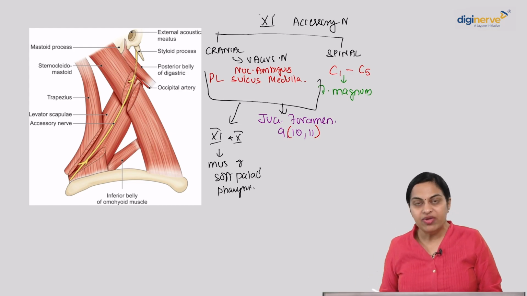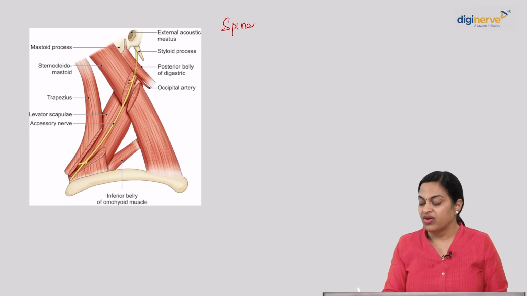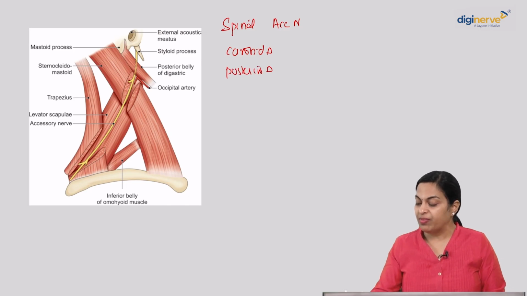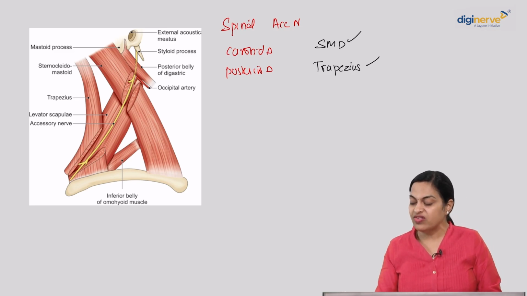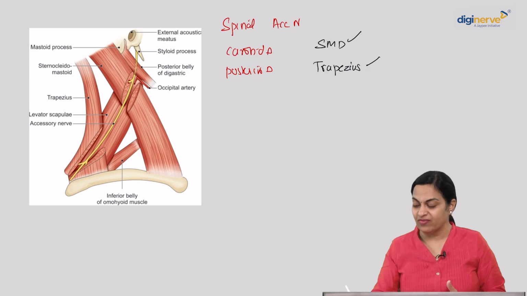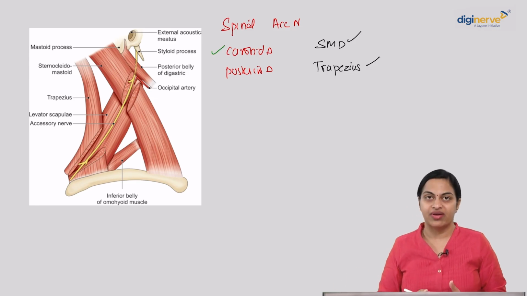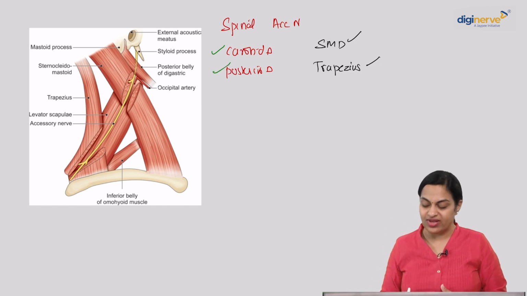Okay. What happens to the spinal accessory nerve? The spinal accessory nerve, we saw it in the carotid triangle. We saw it in the posterior triangle, supplying two muscles. What are they? Sternocleidomastoid and trapezius. What will happen in its injury? Paralysis of the sternocleidomastoid and trapezius muscle. What are the conditions or mode of injury to this spinal accessory nerve? So any procedures in the carotid triangle, carotid endarterectomy, or in the posterior triangle, any lymph node abscess clearance, okay?